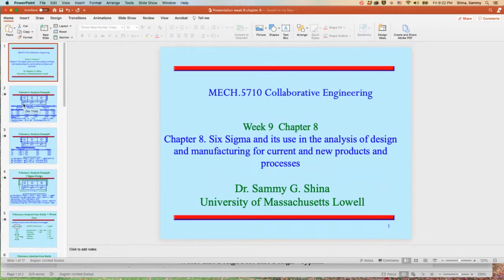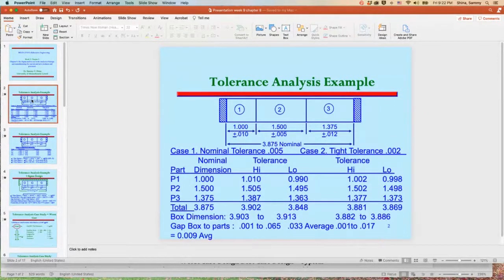I'm going to give it to you in terms of mechanical parts. After all, this is a mechanical engineering course, and this is a typical problem you see in design. This week we're going to look at traditional design, which looks at worst case studies, and now the new idea of using tolerance design.